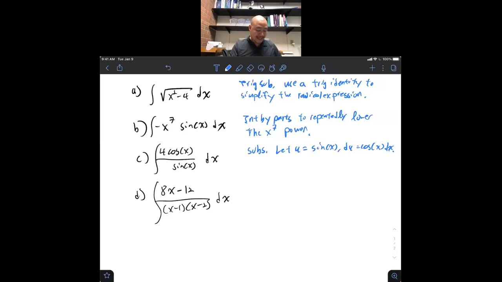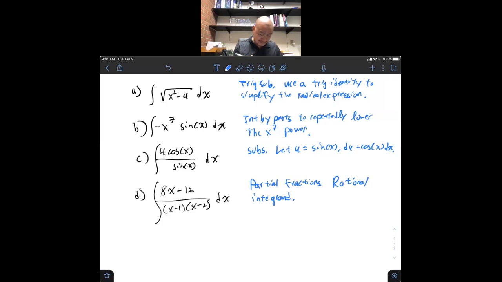And finally, we have this rational expression here, and we note that this ought to admit a natural partial fraction decomposition since the denominator is totally factorable. And so, well, that's a misnomer. All rational functions have factorable denominators, but this one is very nicely pre-factored for us. So, partial fractions. It's a rational expression. Rational integrand.